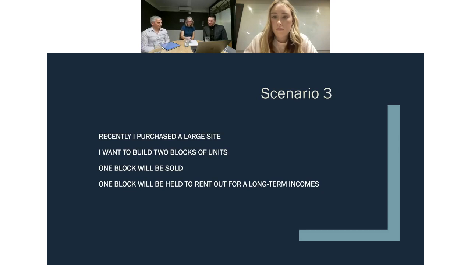The other one I thought was immediately quite relevant was from Amit. Can you please touch on the interest tax deductibility scenario? Yeah, because this is with people deriving rental income. The scenario is one lot subdivided into two. The section is sold within a few years and the existing dwelling on lot one is kept until the bright line period ends. Can I deduct interest on the existing house?